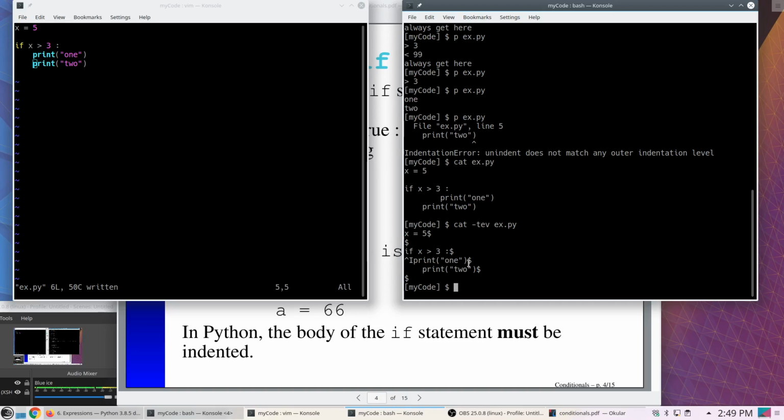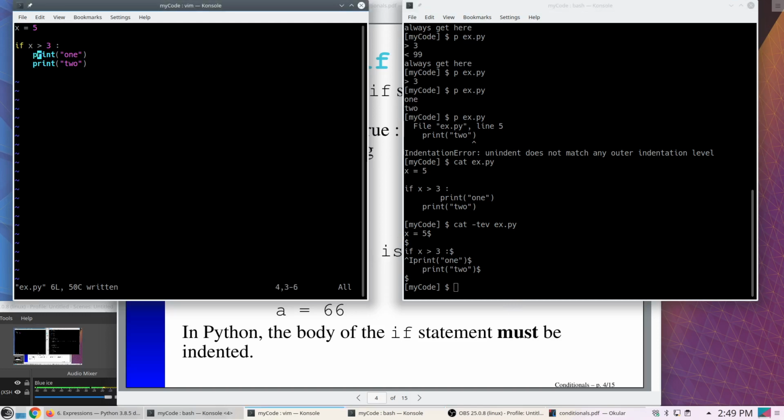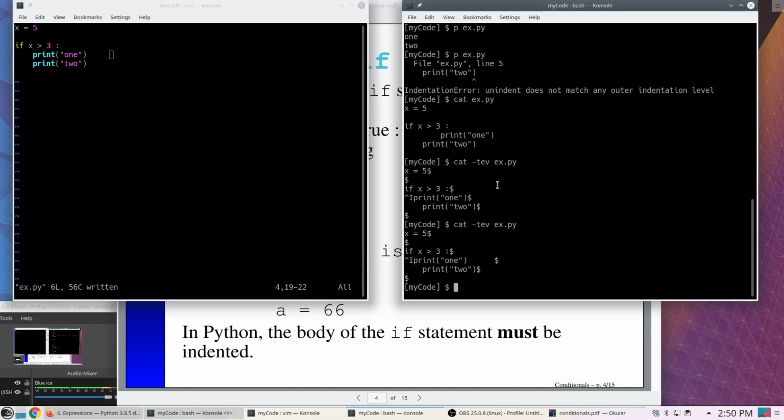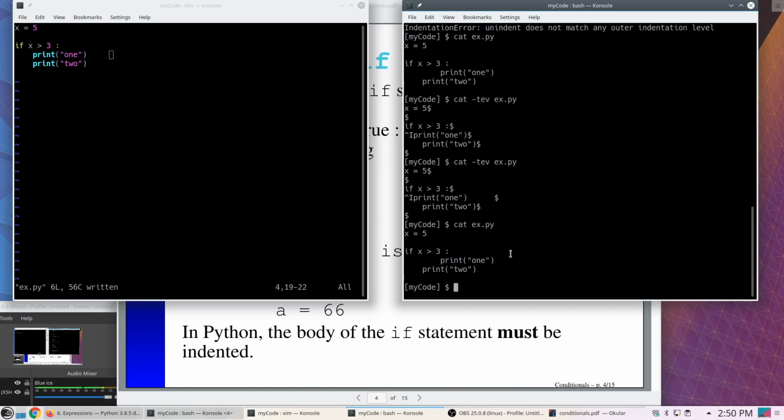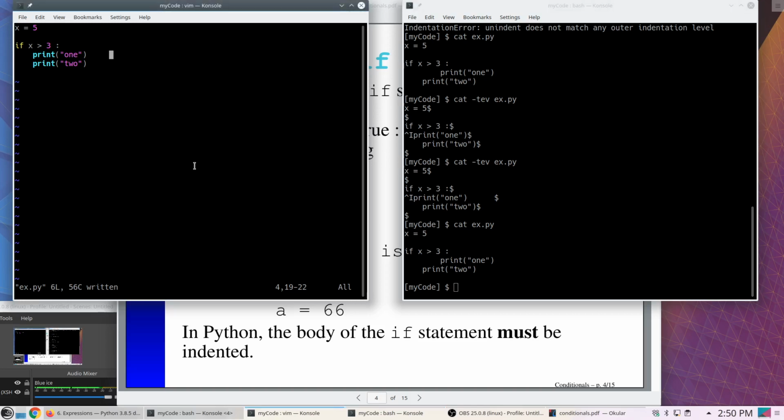And while we're here, let's point out these dollar signs at the end. That's where the new lines are, because in each of these cases, that's the last character on the line. If instead I do this and add some spaces, which aren't visible to the naked eye, they will show up from one of these parameters. See the spaces there? Because if I just type regular cat, I can't see the spaces there, right?